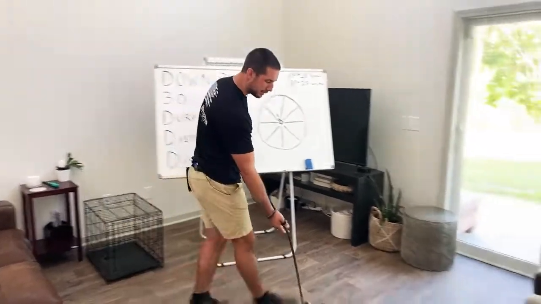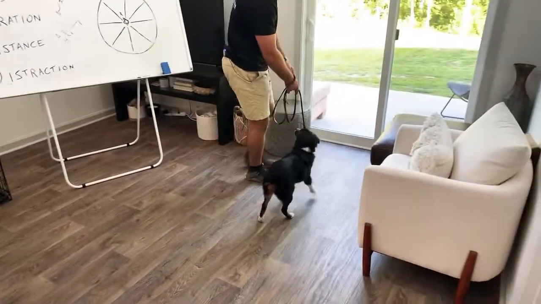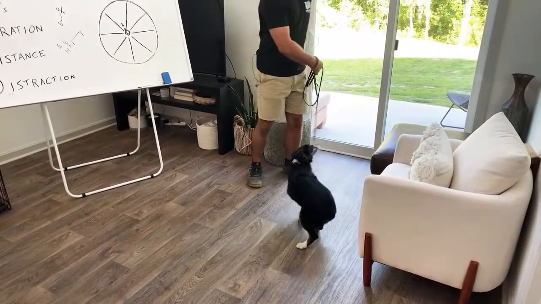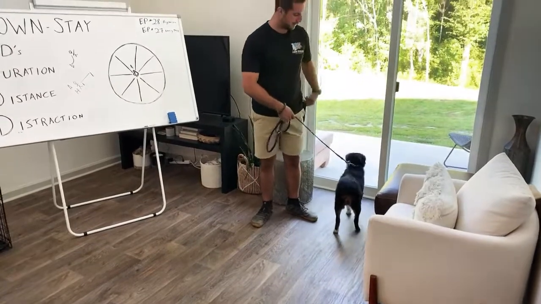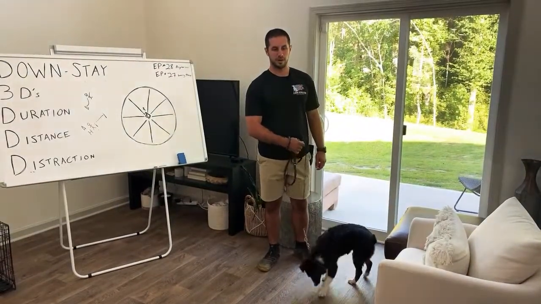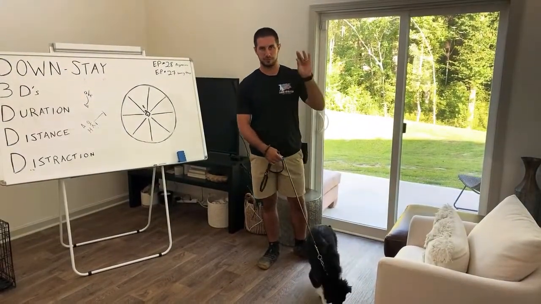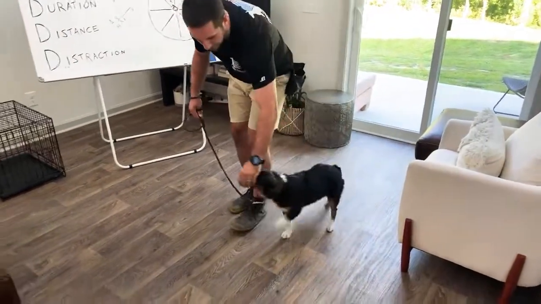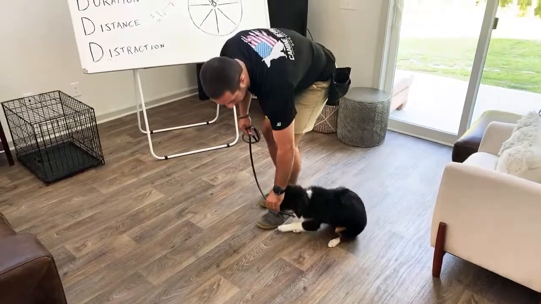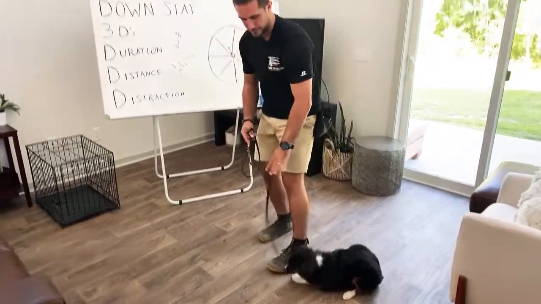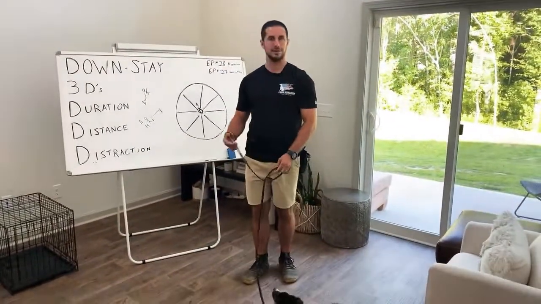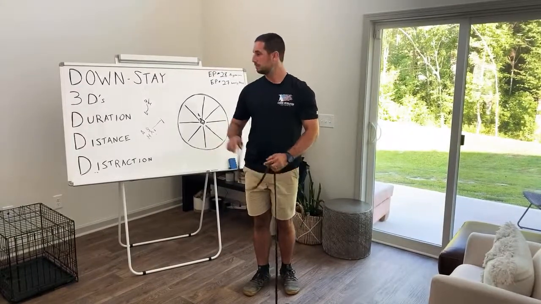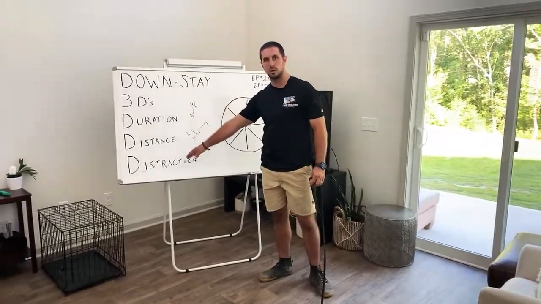Let's say she gets up, I'm gonna set her up for failure again real quick. So she's moving around, let's act like she's moving around. She doesn't know how to down that well. She doesn't really know what's going on. I'll take a food reward. I'll lure her like this, okay? And I'll just have her go right into a down position with my food lure. And then I'll give it back to her right there. And then I'll just go back into whatever piece of the downstay drill I'm working on.